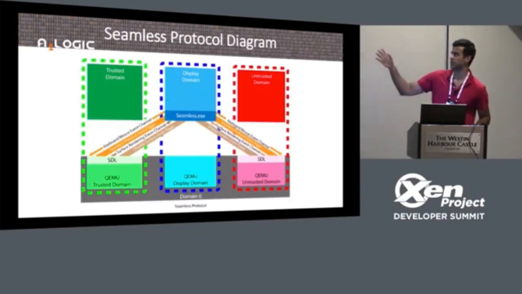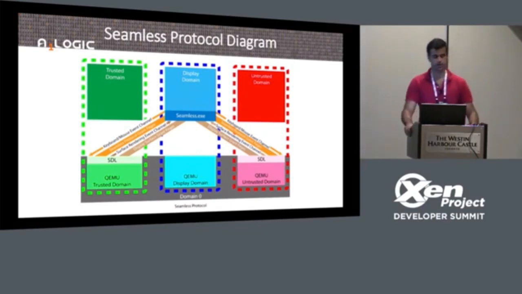So here are the last 2 slides explained in a graphical format. You can see we have a display domain, which runs a seamless.exe application, and we have multiple domains, trusted and untrusted, that provide input and take output from the seamless.exe application. So let's take this trusted domain example. You see that there's a keyboard and mouse event channel every time there is some data ready on the seamless protocol grant pages from the display domain, and those are the pages that contain the user's keyboard and mouse information.